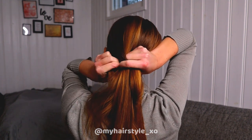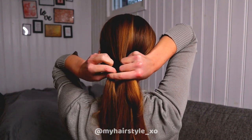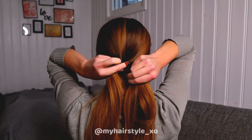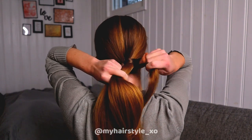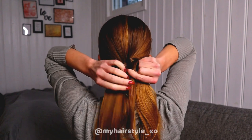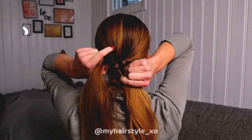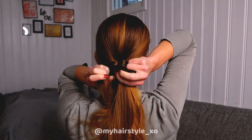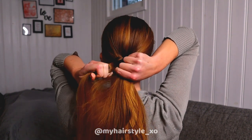Then turn around. Bring the smaller strand over the next and under the next. Then turn around. Bring it over and under. To keep the smaller strand big enough, I add, time after time, a little bit of hair from the bigger sections.